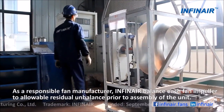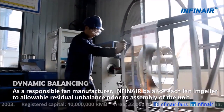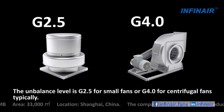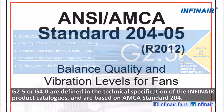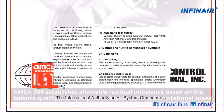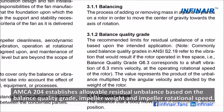As a responsible fan manufacturer, INFINAIR balances each fan impeller to allowable residual unbalance prior to assembly of the unit. The unbalance level is G2.5 for small fans or G4.0 for centrifugal fans typically. G2.5 or G4.0 are defined in the technical specification of the INFINAIR product catalogs and are based on AMCA standard 204. AMCA 204 establishes allowable residual unbalance based on a balance quality grade, impeller weight, and impeller rotational speed.